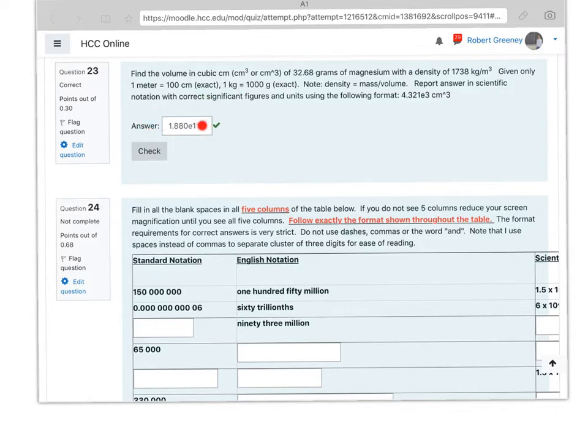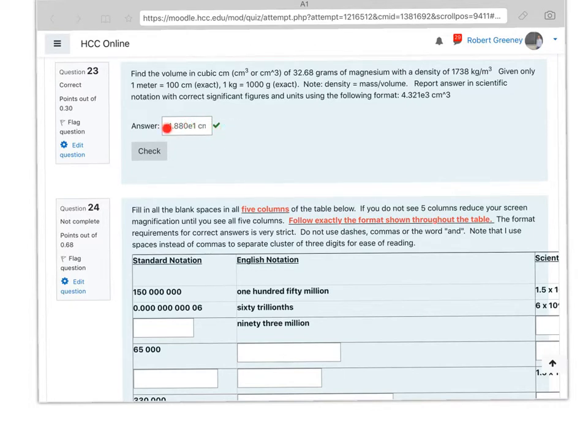Notice the formatting. Well, you can't actually see it, but centimeters cubed is there. It's just not showing. So I put it in scientific notation. I've got the units. It's correct. If you had put in 18.8 centimeters cubed, which would be the wrong number of significant digits, Moodle will accept it. But Moodle's not smart enough to know whether you're doing it exactly right. Anyway, this is the correct format. Notice 3 significant figures, only 1 digit before the decimal in scientific notation, and the correct units.